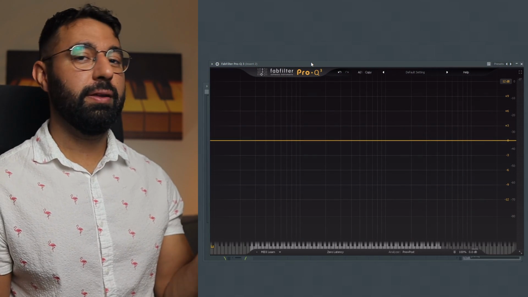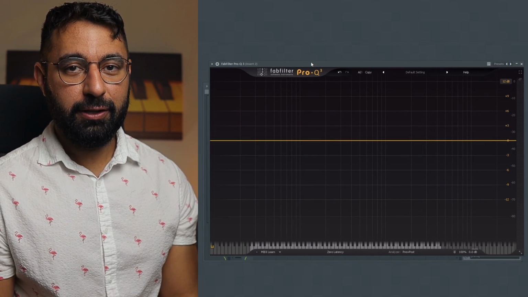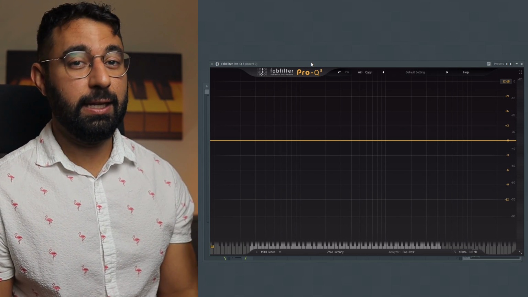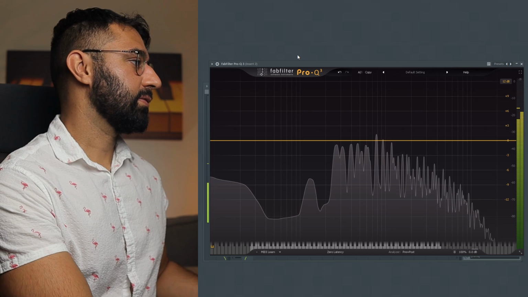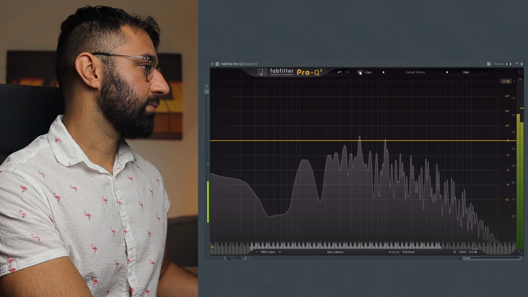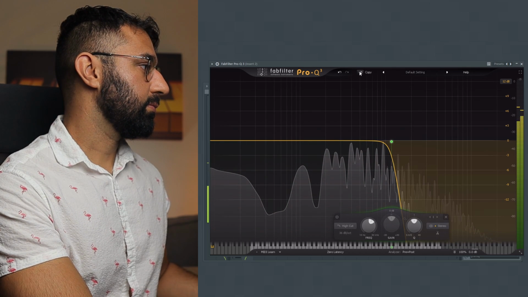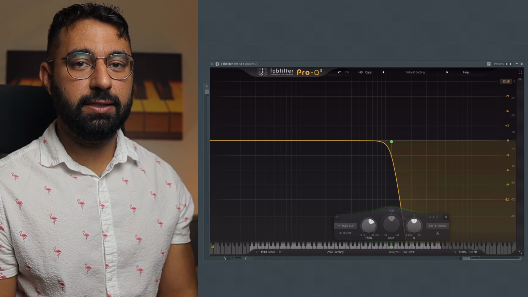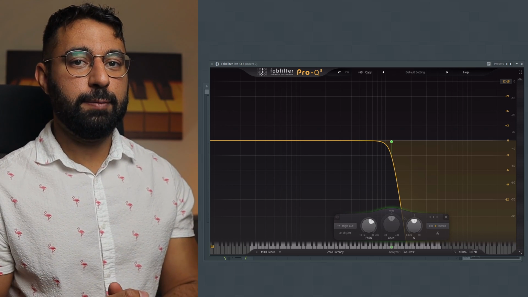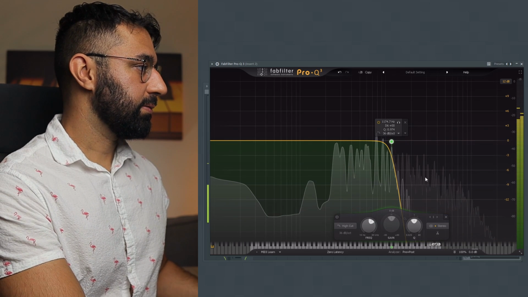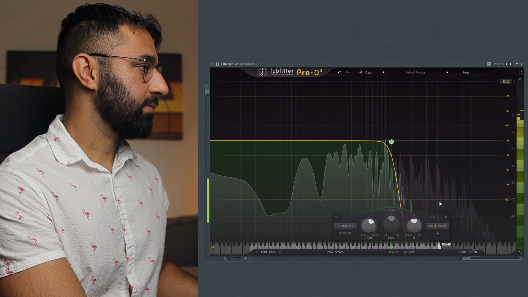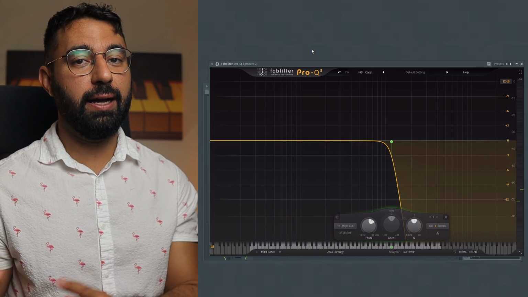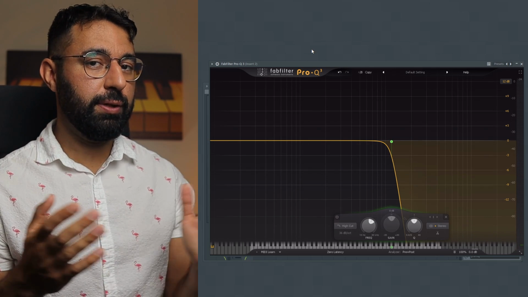I have this other loop here that I will use as an example. If I were to use an EQ to try to do this technique and remove a lot of that high end presence, you can hear that there's going to be a pretty stark difference. This loop just sounds a lot less loud and a lot less present because there's just a lot of information that is being lost, as you can see up here. And this is the reason why using an EQ and creating this type of simple cut like this might not be the best tool that you want to use.